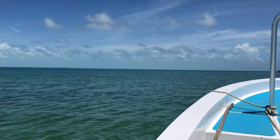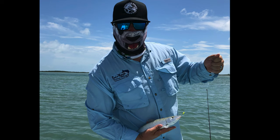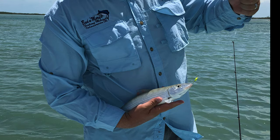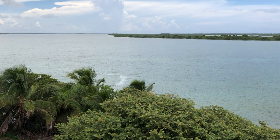Bonefishing is a little different — you're driving through the flats looking for areas of sandy, cloudy water where bonefish are feeding on shrimp. Once you find one of those spots, you toss out a shrimp on a leadhead and work it. You can pretty much catch these things all day — there was no shortage of them. The ones we had weren't super giant but they're a lot of fun to catch. You can also hook a jack or an occasional permit when they're around. I probably caught 50 bonefish.